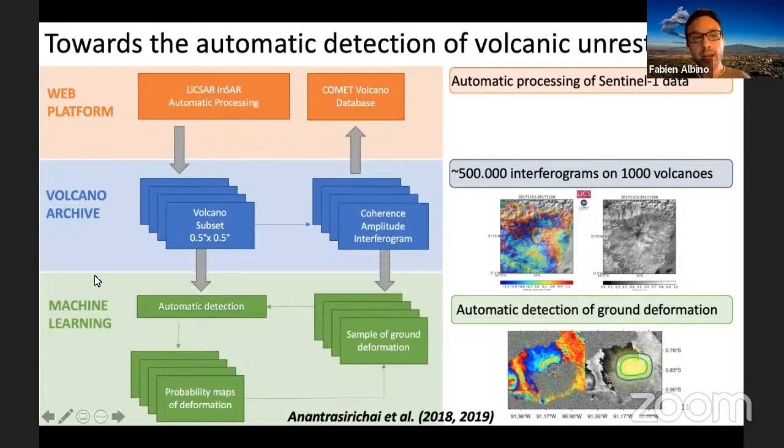That's why we created, with my group, Juliet Biggs and Nantheera Anantrasirichai, machine learning techniques. The idea is just flagging when there is a ground deformation signal on an interferogram. Here on the lower right you see an example in Galapagos, with the wrapped interferogram on the left and the signal flagged here, detected by the machine learning. I'm not going to go into too much detail about the technique, but if you want more detail, you can go through the publication and see for yourself.